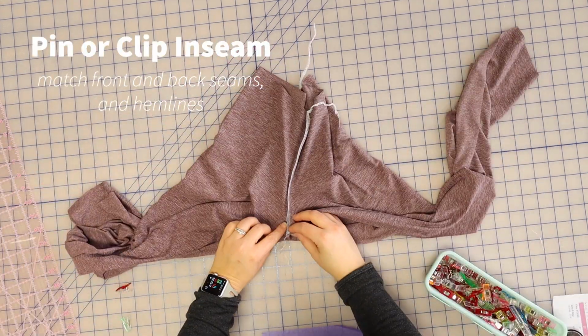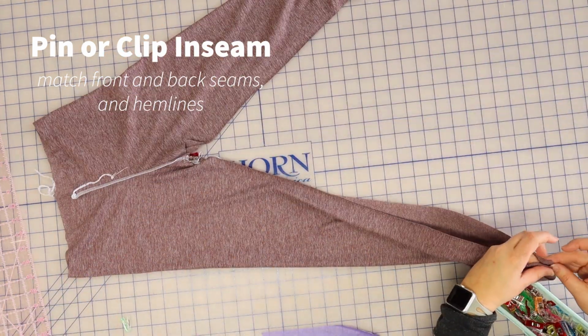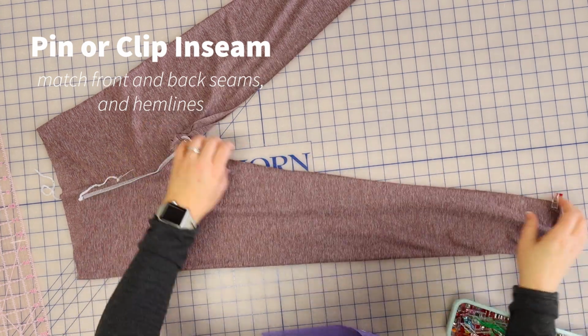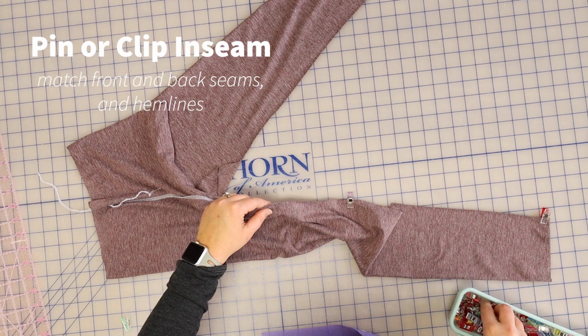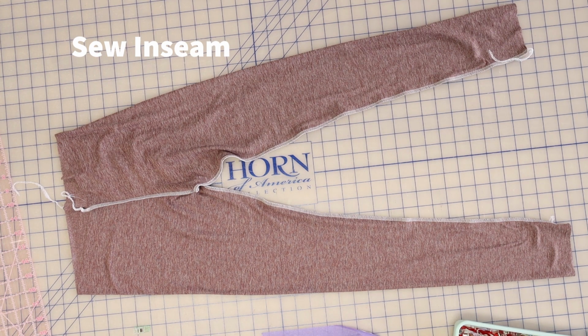Now it's time to sew the inseam. I like to match together the front and the back, and then I pin at the hemlines on both legs. And pinning in the front and the back and at the hemlines helps me keep everything straight. Then I use a stretch stitch or a serger to finish the entire inseam.